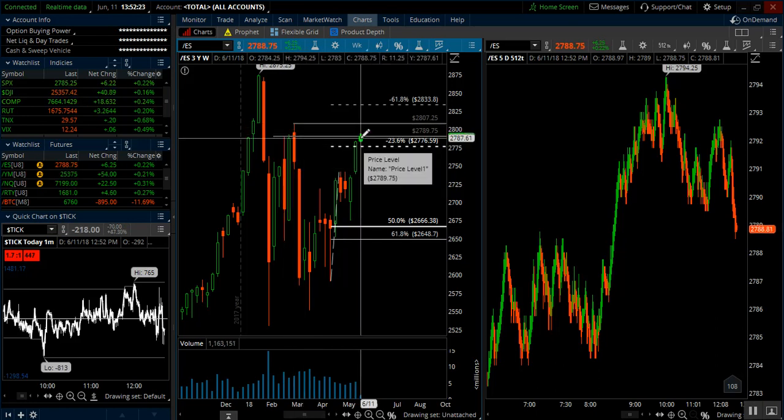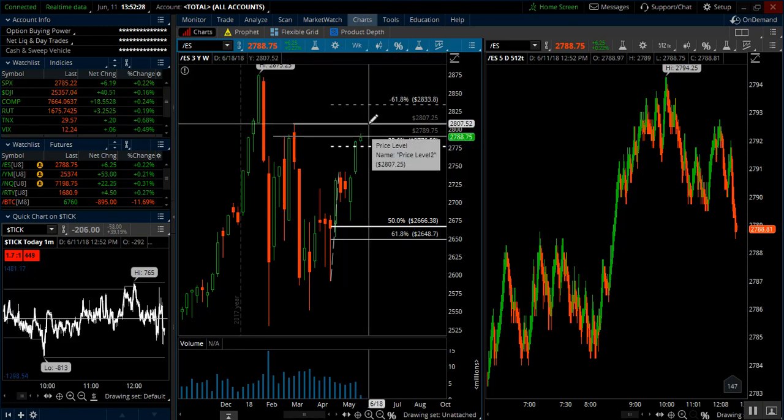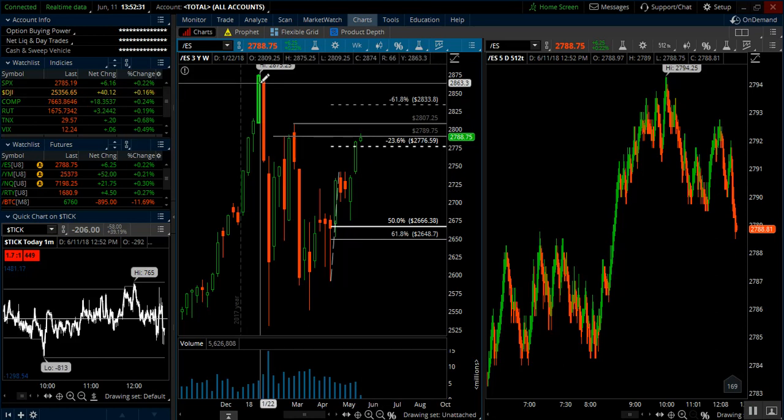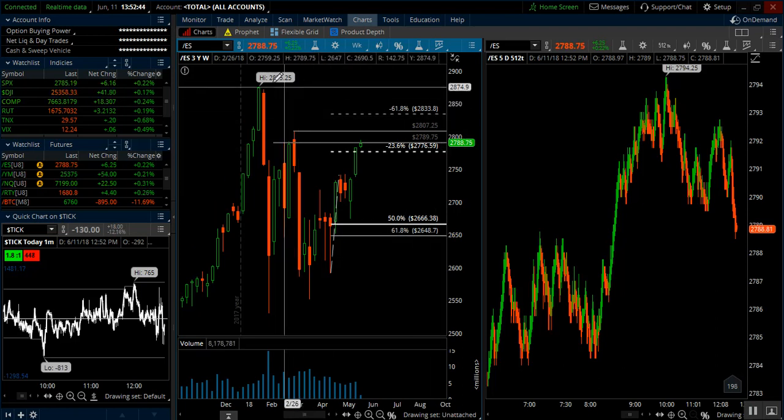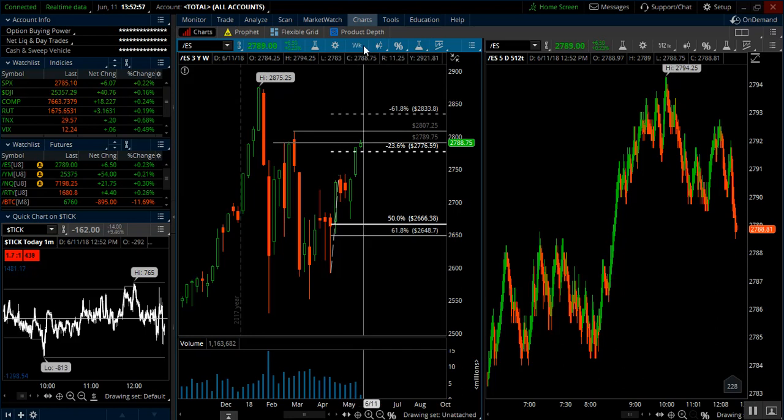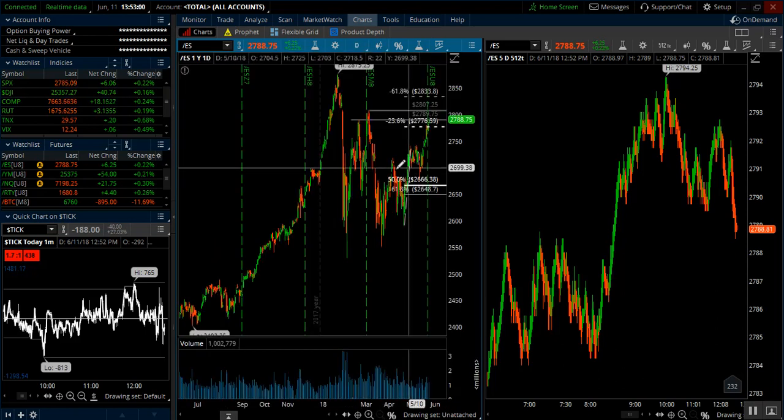And we broke the first one here at 27.8975. Next one is 28.07 and a quarter. And then the final swing high is the all-time high up here at 75 and a quarter. So we've got plenty of room to move to the upside with not a lot of resistance. So barring any major announcement this week, economic or global, trade or otherwise, things are looking pretty good in this market.